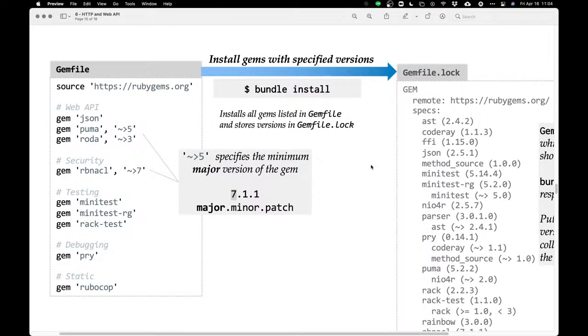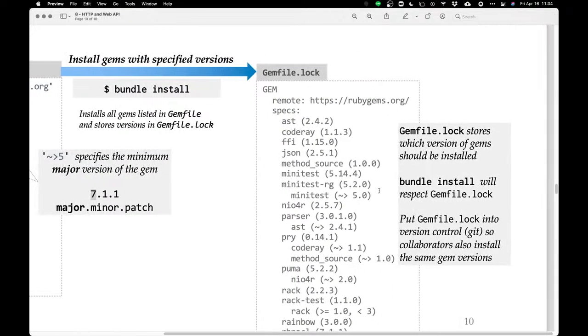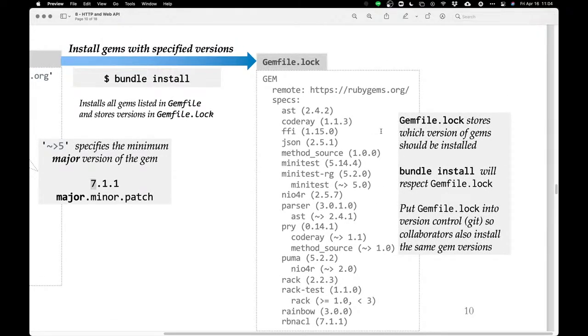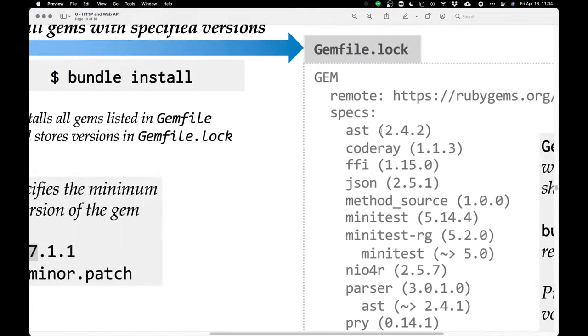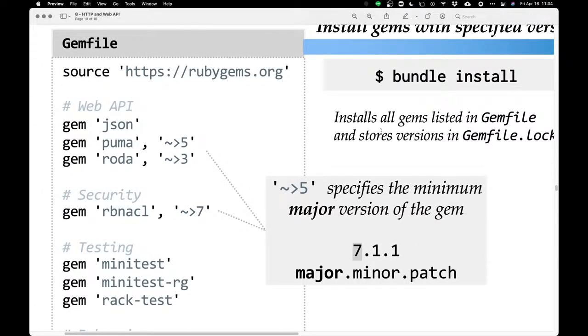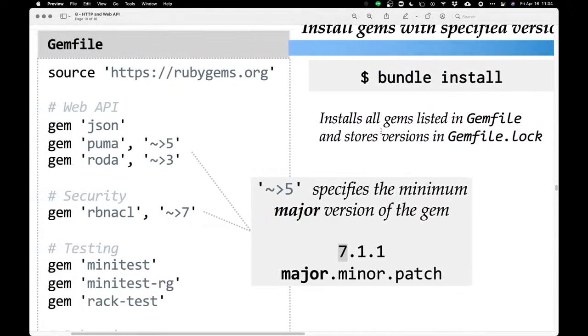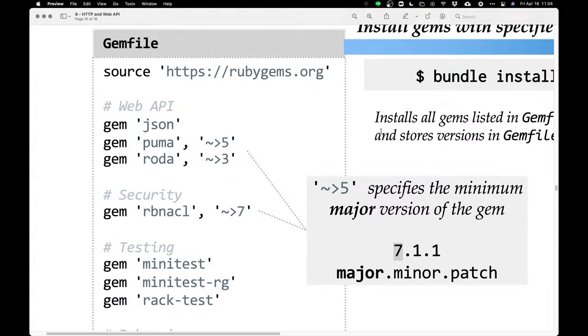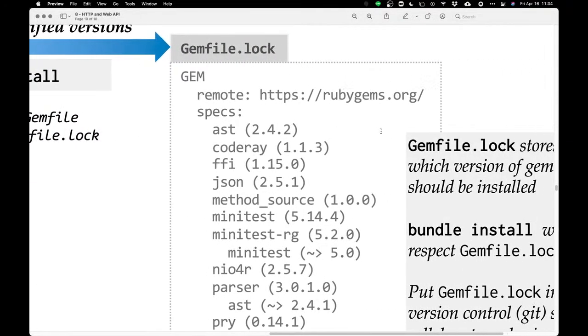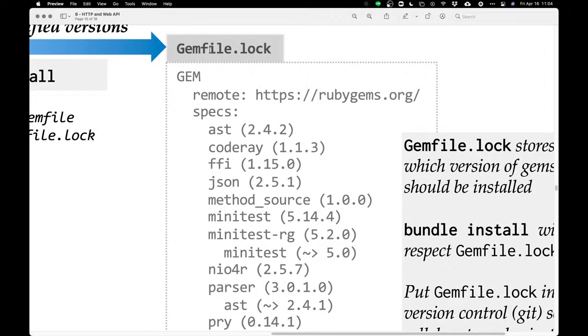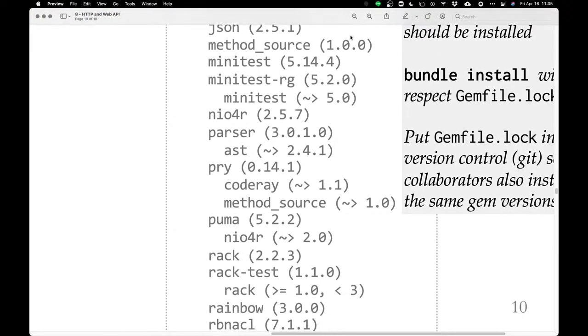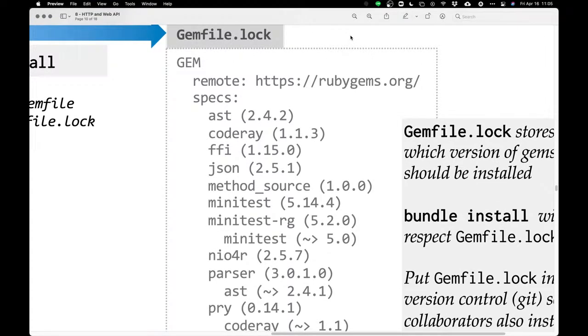Once I've set up this gem file, I'm going to run bundle install, and bundle install or just bundle will install all these gems on my computer. Remember, bundle does not install these in your project folder. It installs them on your computer in a central place so that other projects can reuse the same gems. But within your project folder, bundle will create a gemfile.lock file. This is created by bundle. It will write down exactly what version of each gem it installed.